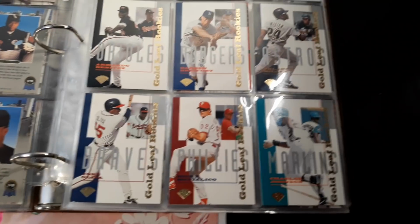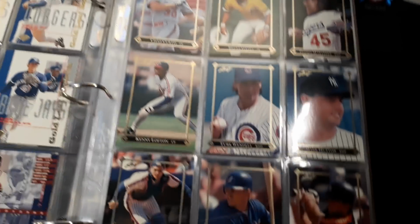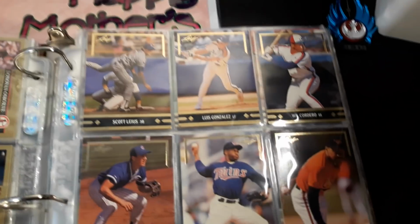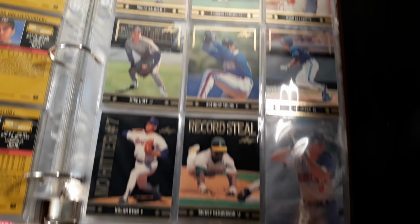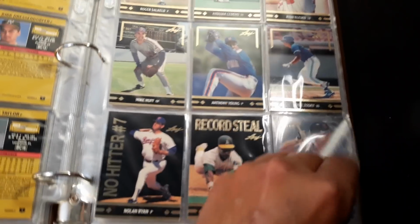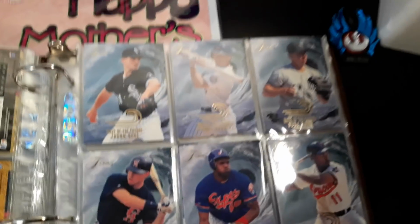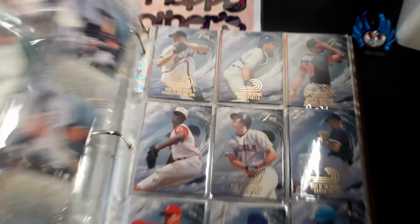So anyways, what I'm getting at is I went to the marketplace on Facebook, and I saw this guy selling 26 sets in binders. I got all excited because I'm a binder guy, and I thought, wow, that'll really give me a kickstart for my binder shelves. So I was all in. I messaged the guy, saying, so these 26 sets, they're all in binders? And he's like, yeah, they're all in binders. I was like, oh man, for sure, I'll take it. I was thinking, 26 binders and pages, that alone is worth the price, and plus they're all going to be full of cards. I was just all excited.